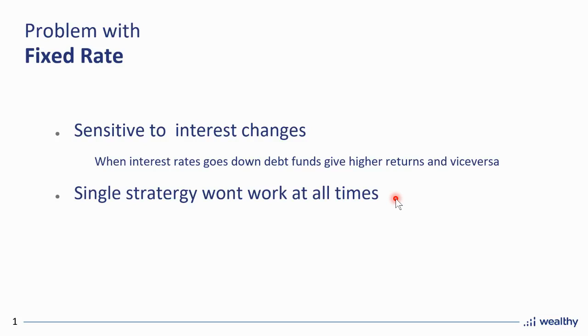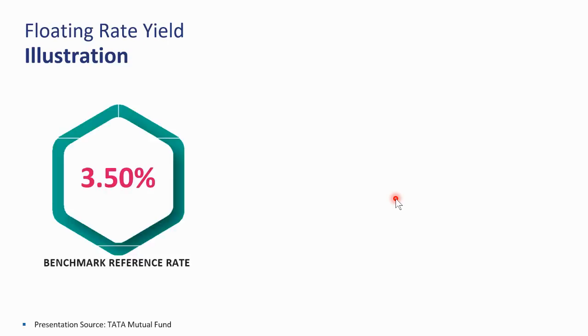You can't just sometimes invest and just keep it, and you'll have to be a very active manager about this, and you need to figure out what's happening to the interest rate, so that you need to be very actively looking at the portfolios. So that's what the fixed rate calls for in any fund that is purely into fixed yielding instruments. Obviously, fund managers will keep changing their portfolios across to match situations, but not all funds will have the flexibility of moving backward and forward based on the interest rate sensitivity. So floating rate funds generally will adapt to this.